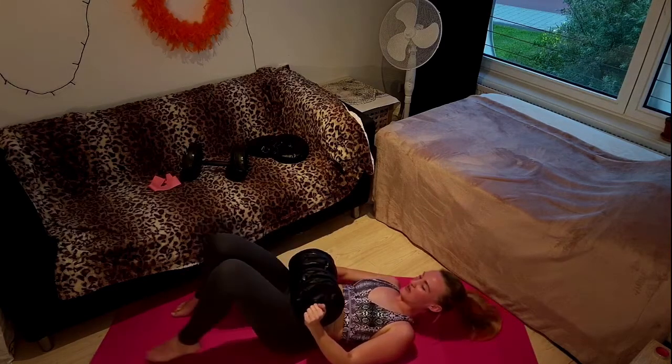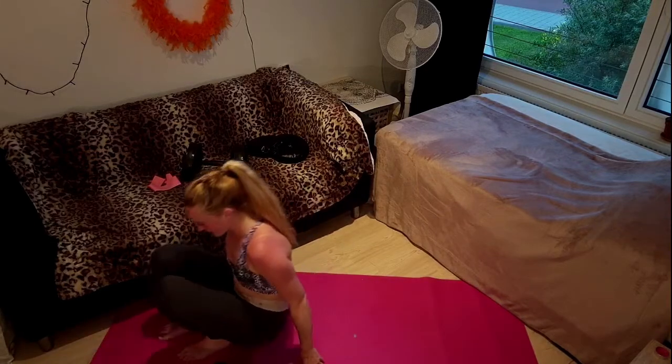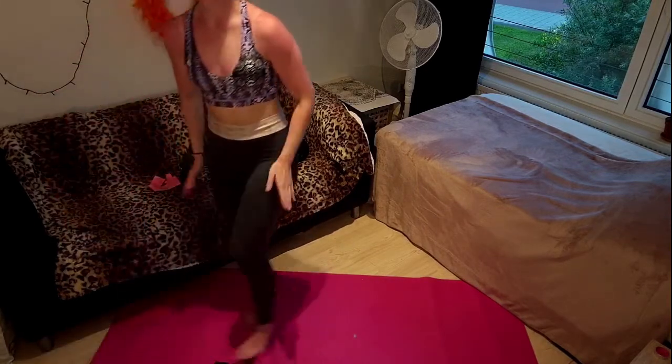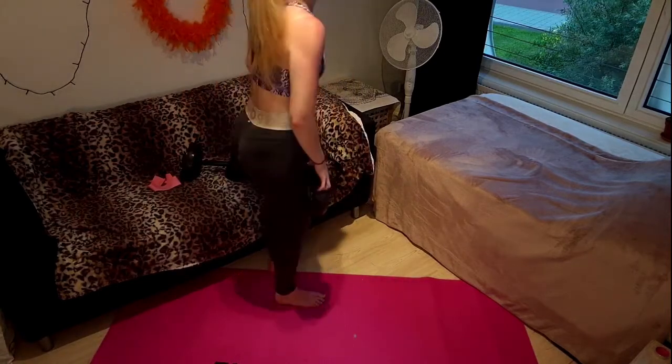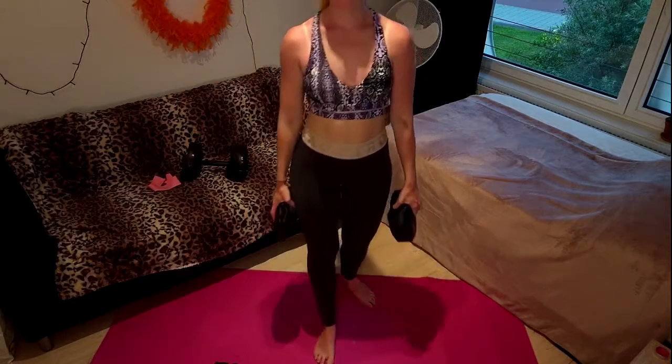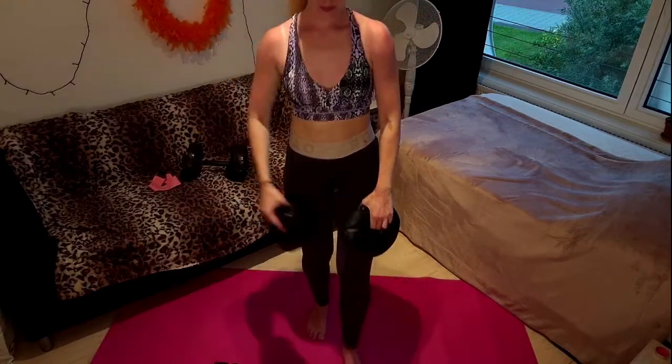5, 4, 3, 2, 1. Very good. Okay, that was heavy, but like a good heavy feeling. Now we're gonna do some side raises with some light weight for the shoulders. And we're gonna take this weight to one side at a time. Nice, slowly, and with control.